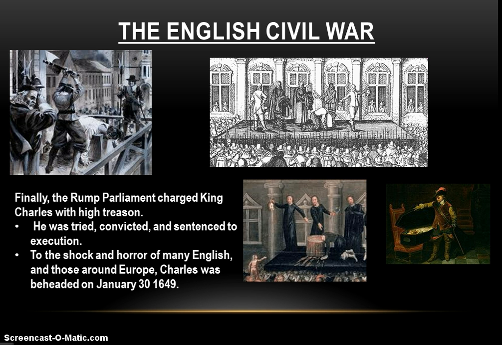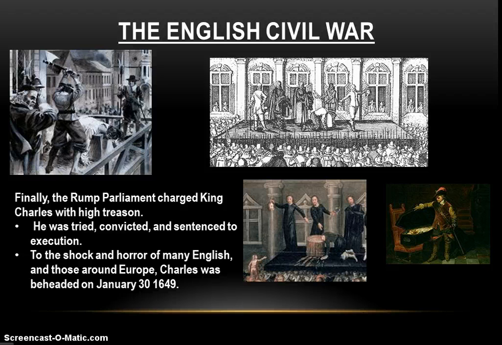And when it came to his execution, originally the state executioner refused to carry out the execution because he believed that it was wrong. You shouldn't and couldn't execute the king. And then when he himself was threatened with execution, he agreed to go ahead and carry it out. I suppose his life was more important than the life of the other guy.